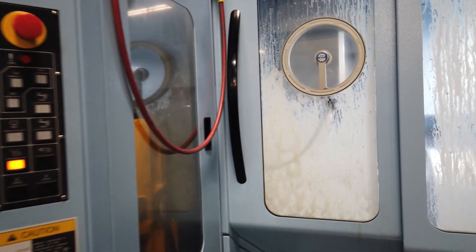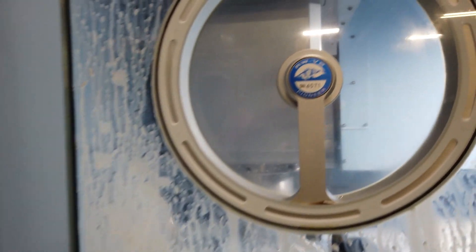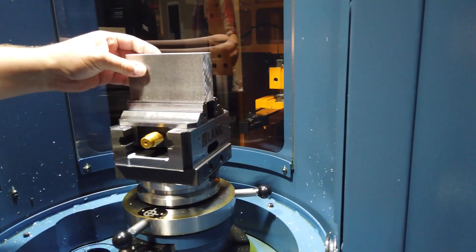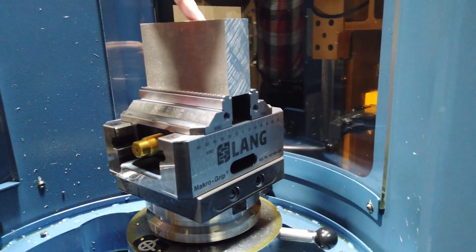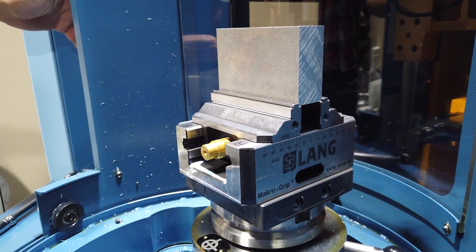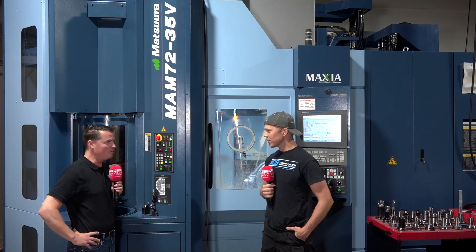This isn't your first Matsuura machine, so let's talk about precision based on the components you make. It's not just about part accuracy — it's also about the point of rotation accuracy. We have a lot of data showing that the Matsuuras are able to hold that point of rotation to less than five microns throughout the day, time and time again. What that correlates to is part repeatability — the first piece and the last piece coming off the machine the same. With the capacity of this pallet pool, you can pull a job that hasn't been run in months and get the same part off the machine the first time as it was the last time.